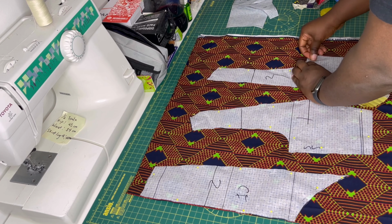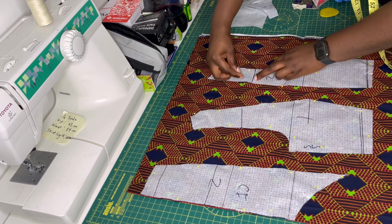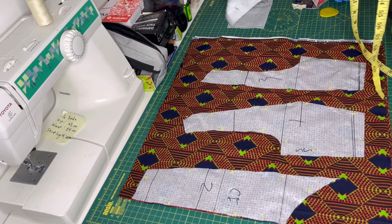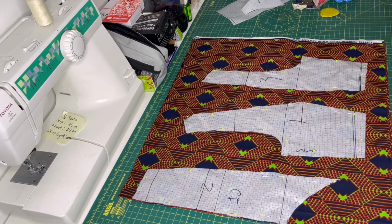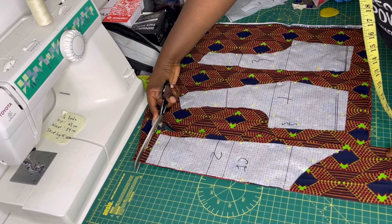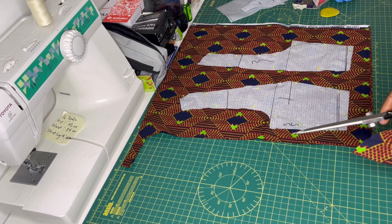After pinning all your pieces, you want to make sure that you add an allowance of 1/2 inch all through the center front. You want to make sure that you add an allowance of 1 inch around the side seam area. So basically, that's the armhole area. And then you want to add an allowance of 1/2 inch around where the side front joins the center front.